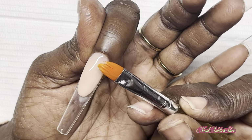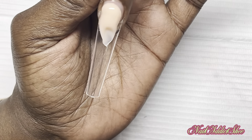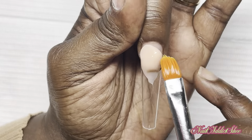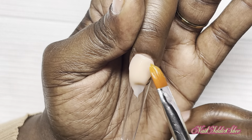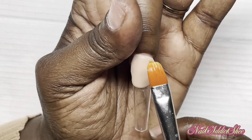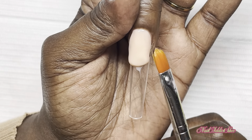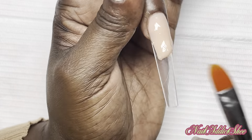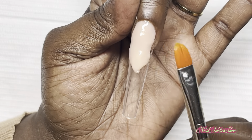And again, I'm just going to repeat this over all of the nails. They will all be French tip nails. One thing I can say about French tips when I do them that I don't like is I don't always like the shape of the nail bed that I create. But one good thing about it is you can always create a nail bed that you feel that you like with the poly gel. Then you can cure it and then go into actually file it into a more crisp, nicer nail bed if that's what you chose.